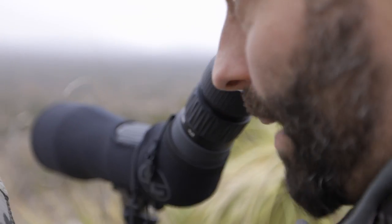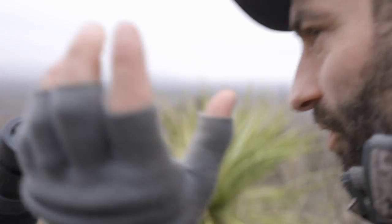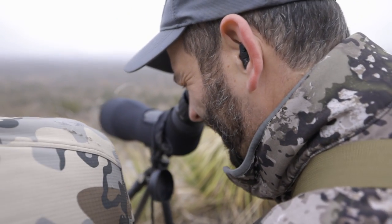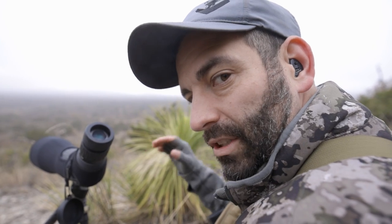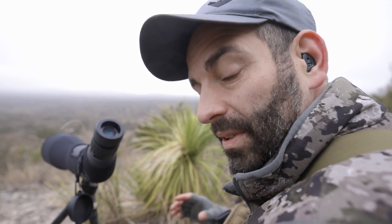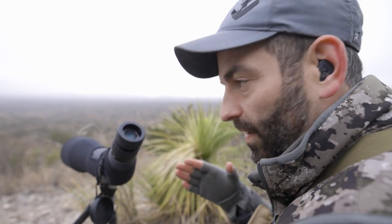I can almost make, I'm 95% sure that's that deer. Like, I can almost see his frame, and it's big, and he's carrying a mask, but I just can't tell. He just laid down in that thick stuff, never really got a good 100% identification that it's the big one. We're just gonna wait here a second. We may follow this ridge line.